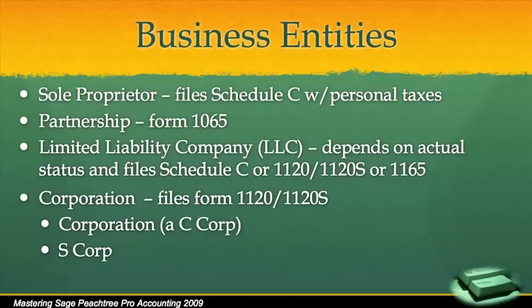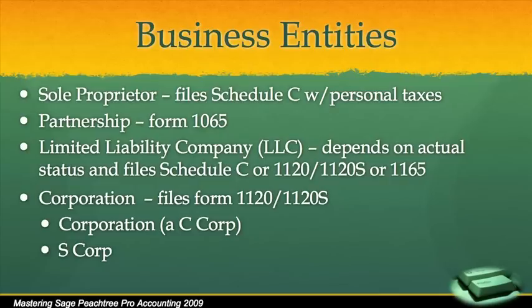Then, of course, we get to the big kahuna, as they say, a full corporation. You can either be a C Corp or an S Corp. They file tax forms 1120 and 1120S. This is what most of us think of when we think of a business, where the business is separate. The primary difference with a corporation is you no longer have owners. Instead, you have shareholders. Even if you're a small business, maybe you're owned by yourself and your spouse, you may be the only shareholders, but when you create the corporation, you still have to say which one of you gets which percentage of the shares and have them distributed.